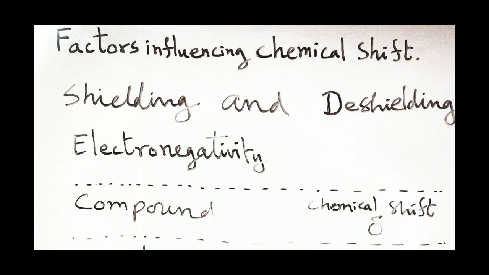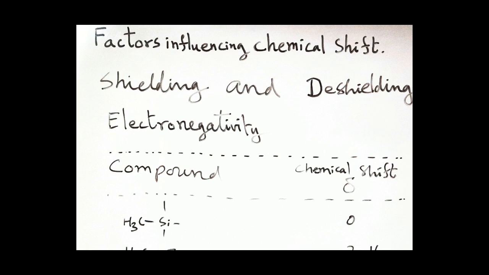If the proton experiences a magnetic field which is higher than the applied magnetic field H0, then you can say deshielding effect is operating in that nucleus or proton. So, this is called the shielding and deshielding effect. It is an important factor that is influencing the chemical shift. So we should discuss how the shielding and deshielding of a nucleus occurs in an organic molecule.